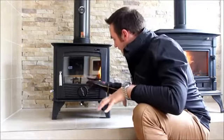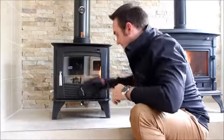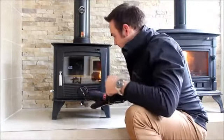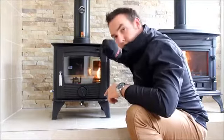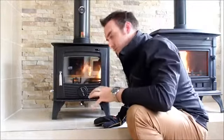So you have your fire like this and you just have to add in some fuel and give it a little burst of fire. Turn the wheel on the primary vent anti-clockwise, and then on the secondary vent up here you open it — what that does is let air into the stove.